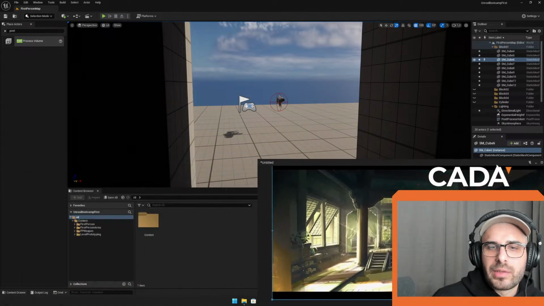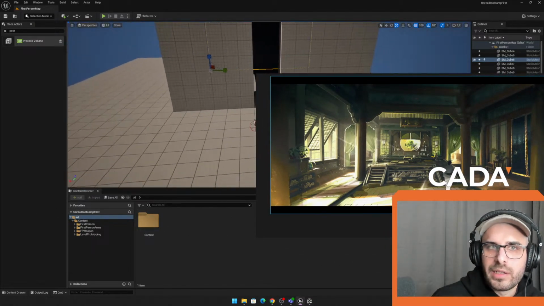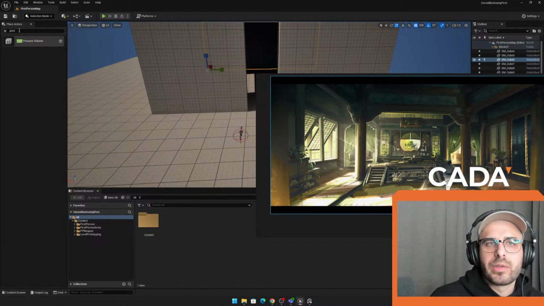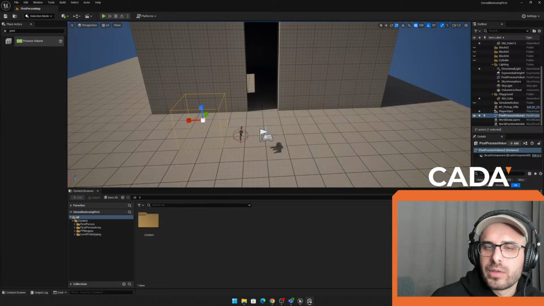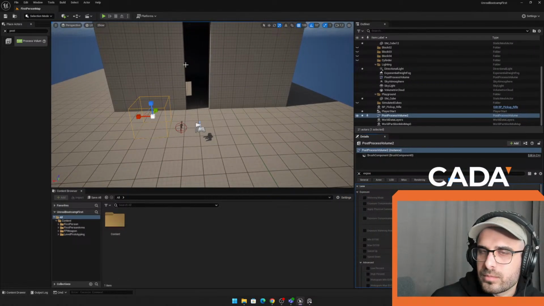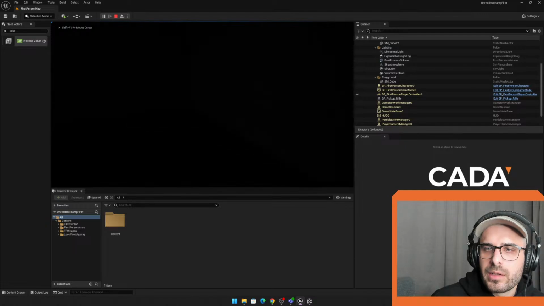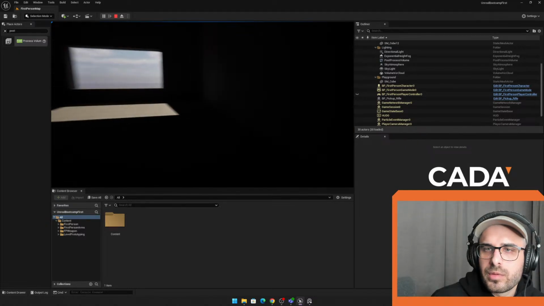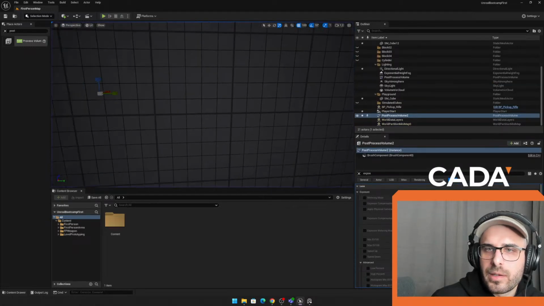Okay, and that might not be something that you would think about a lot if you're new to all this stuff, if you're used to just playing the games, but we gotta do that. So we can search for something called a post-process volume here. You can put it into the scene, and we can search for exposure. I think by default there's gonna be automatic exposure, perhaps. Let's see. Oh, okay, fair enough.